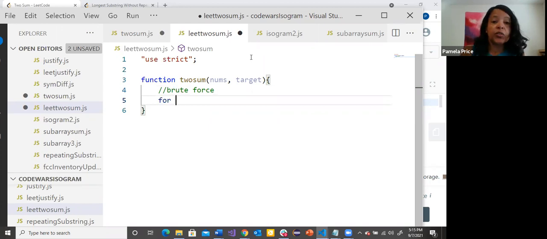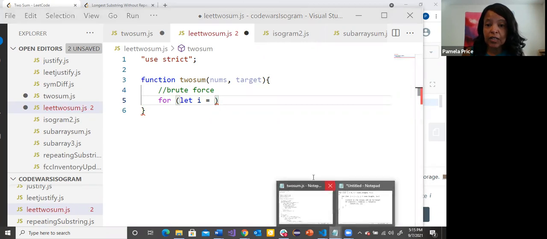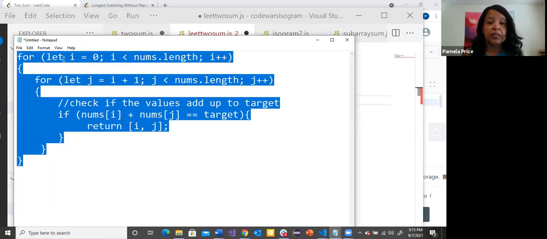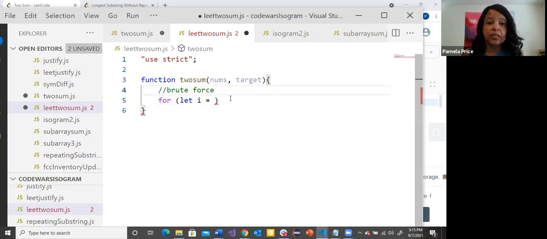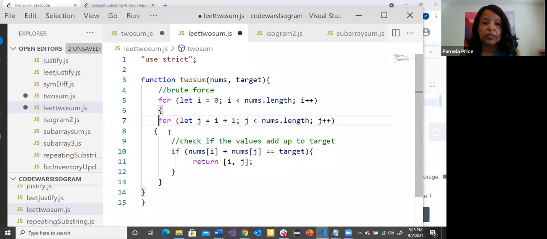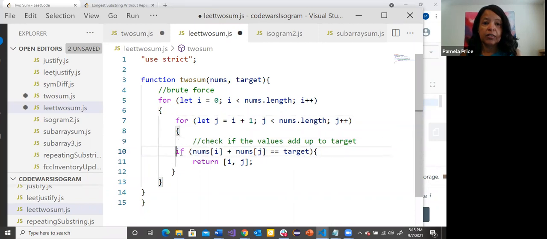So we have for let i equals. I should just copy this from over here since I have it in Notepad. This will work. So let's copy this over into here. Fix my indenting. So this goes here, this goes here, goes there, then we check and we return.